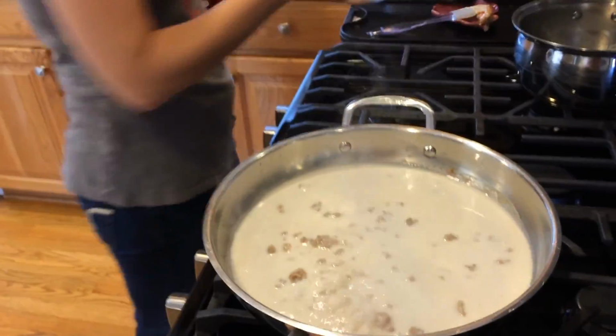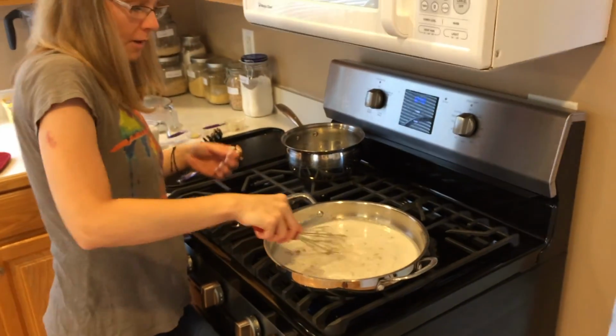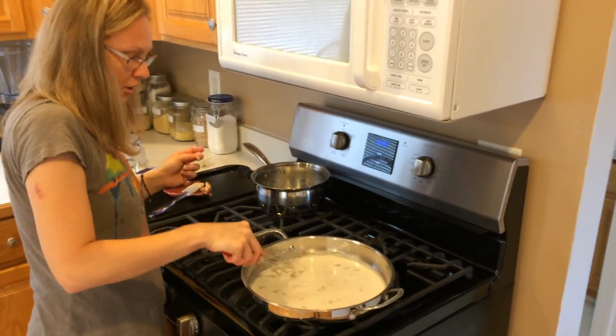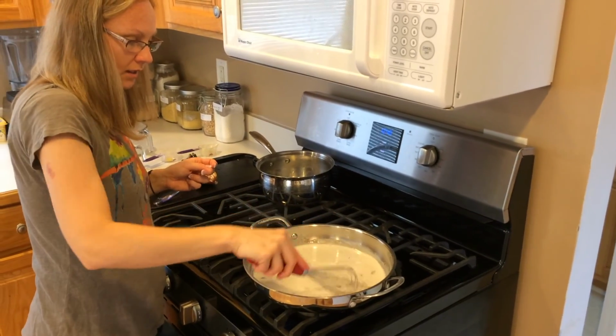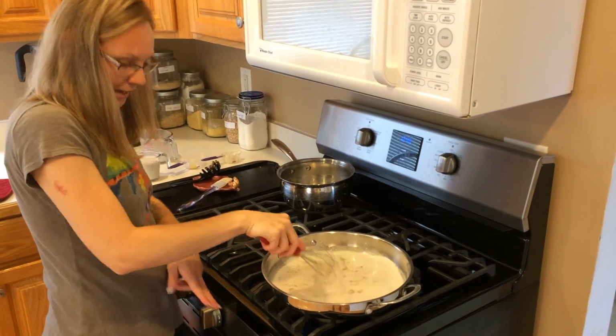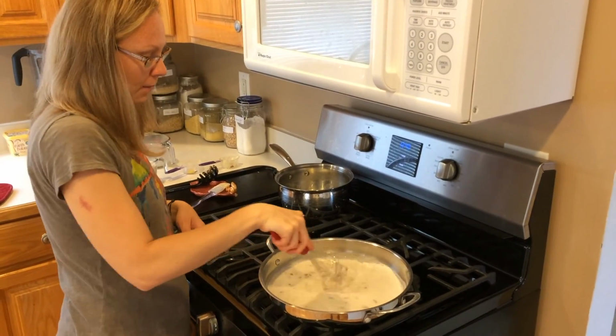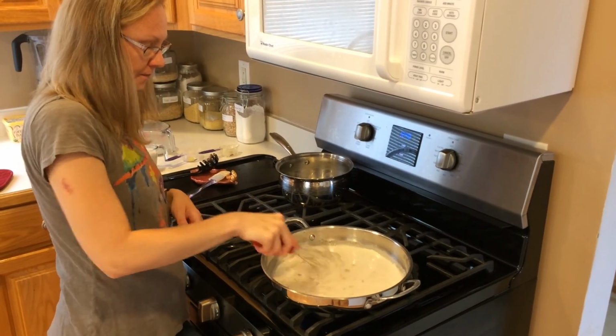Gonna do it and get it over with. That was only 2 cups. I still got to put my other cup in, but I'm going to just take a second and whisk this and start getting these clumps broken up a bit. And again, I have my stove on about a medium to medium high.